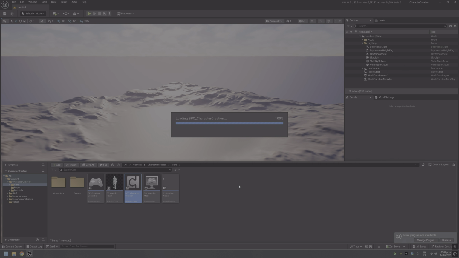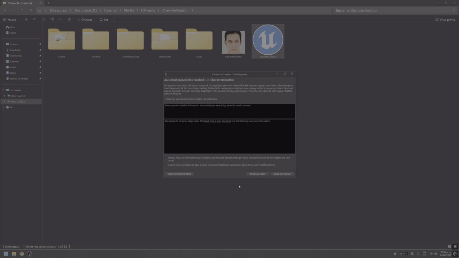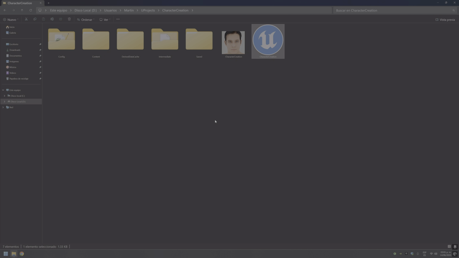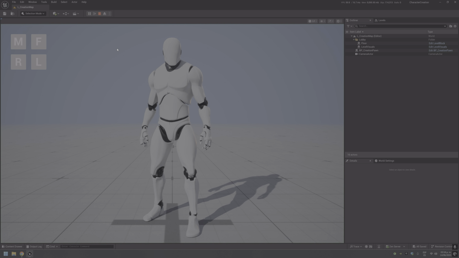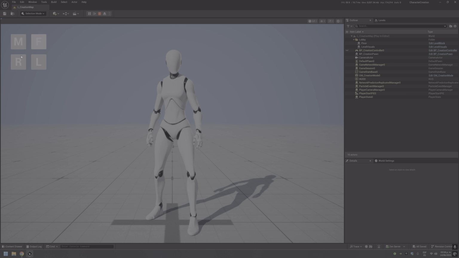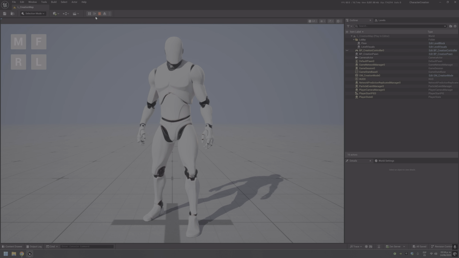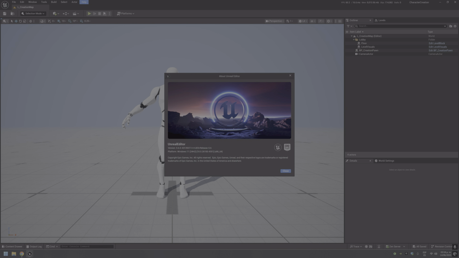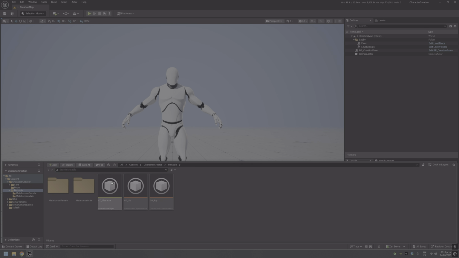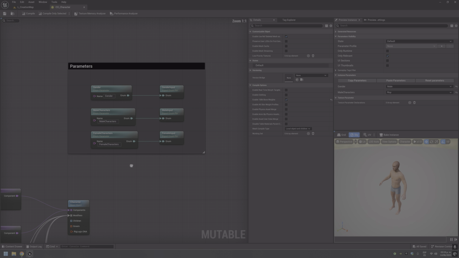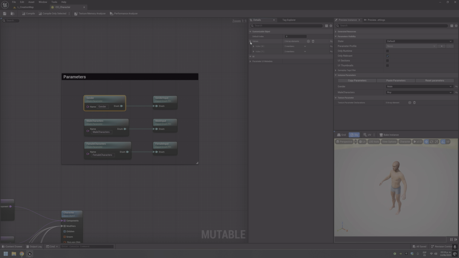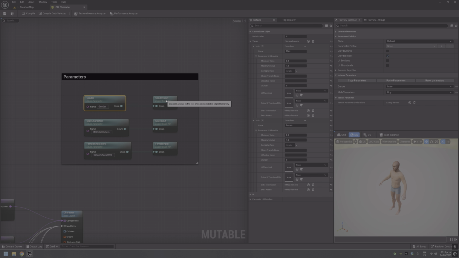Basically, I have three options. Option number one, stick with 5.5, not update, and miss out on all the new MetaHuman features, plus risk running into more compatibility issues. Option number two, wait for a fix, which may never come, since Mutable works just fine in 5.6, and everyone will just have to start the project from scratch. And finally, update to 5.6, which is not easy, and most, if not all, of you following the tutorial will likely have to start over.